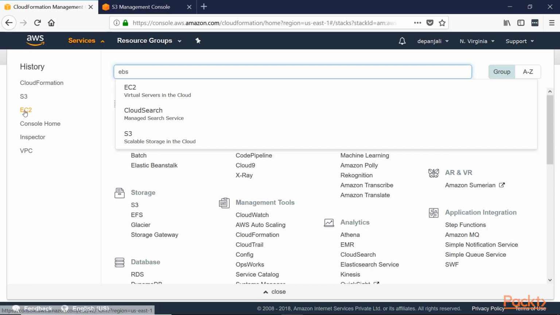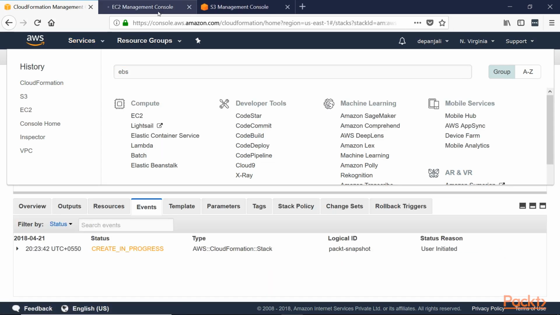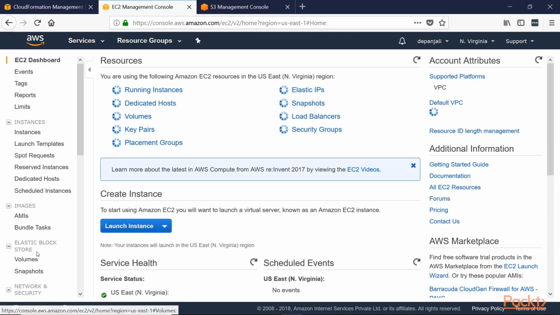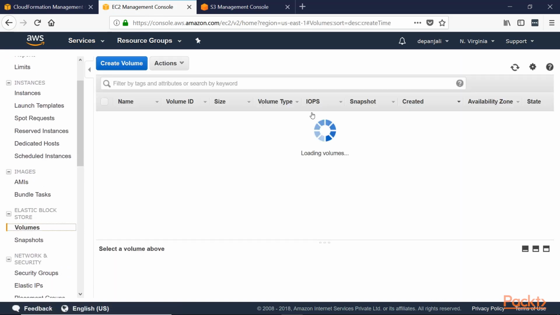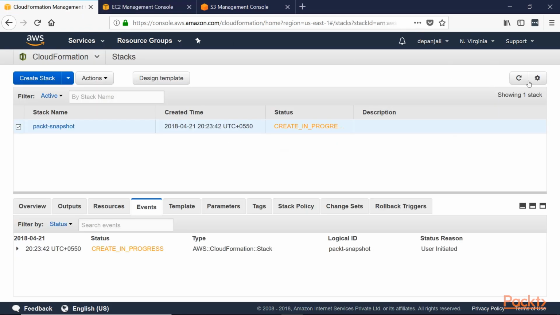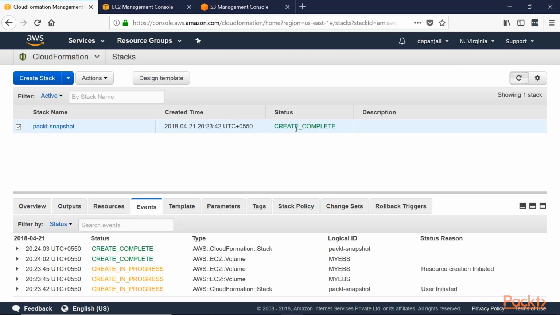Till the time it creates, let's go to EC2. We'll go to the volumes and we'll see that one volume of 5 GB is available. So let's quickly refresh this page and the creation is completed.